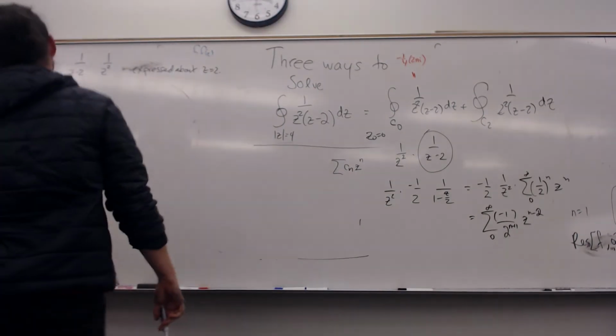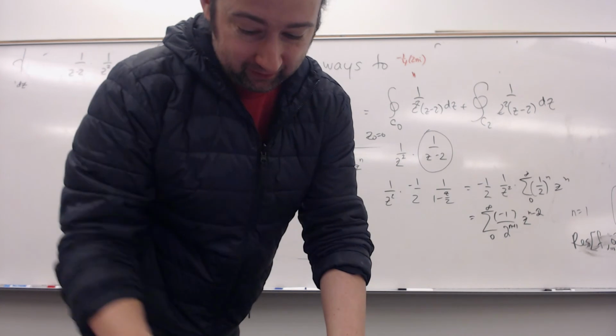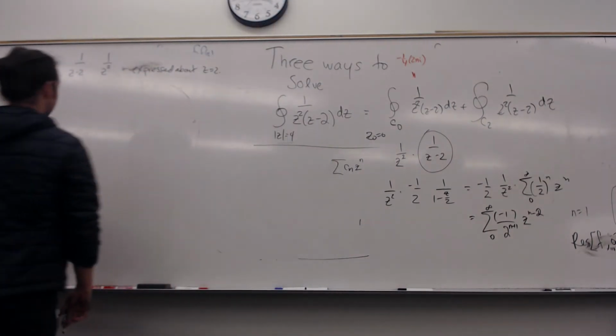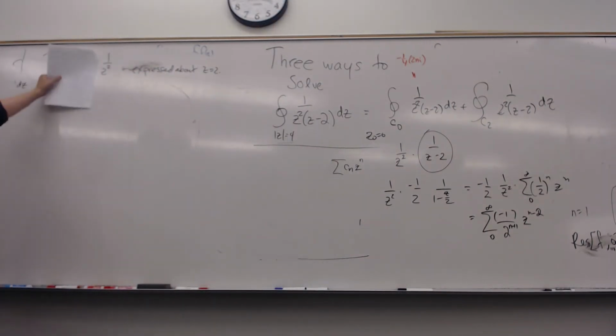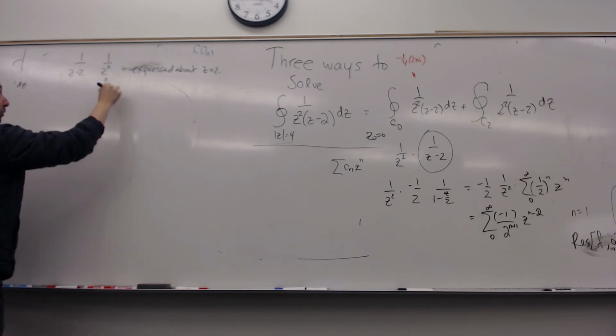Yeah, okay. So after quite a bit of work, either writing a series for 1 over z at z minus 2, and then re-expressing it as a harmonic or a geometric series, or taking the derivative, doing 1 over z and taking the derivative, or you could use the binomial series expansion. There's a lot of work that goes into this, so you do some work.